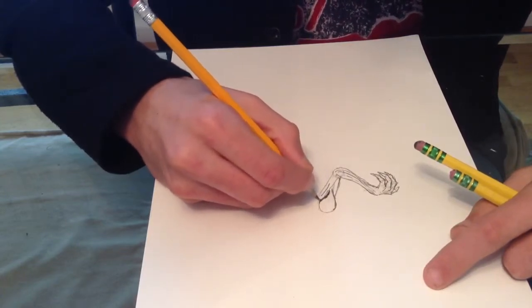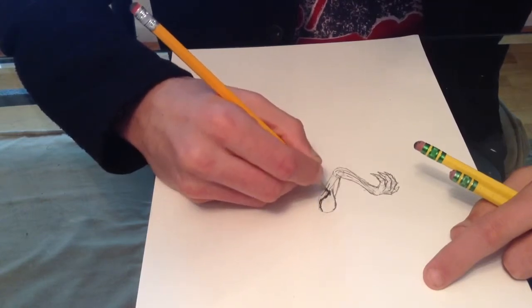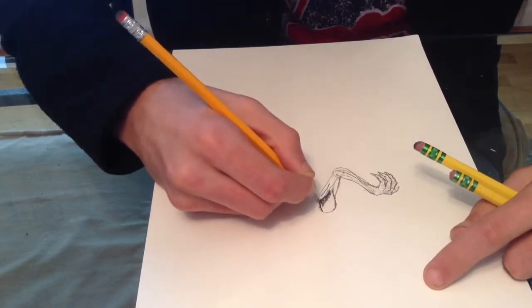Now, like last time, as I said, my light source is in the corner. So that's how I'm going to do the highlights and the shading.